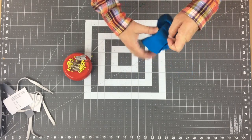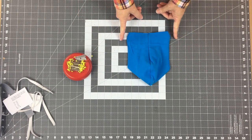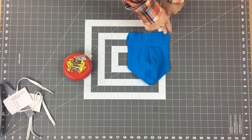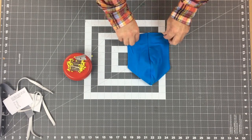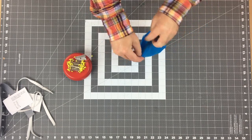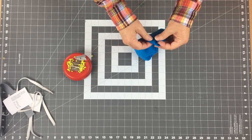We're gonna start working with the elastics, and we're gonna do the elastic on this pouch first. Now up here at this end, there's kind of like an angle here. We're not going to put elastic up here in this angle, but it's gonna come off here at the side. You'll see there's a slight curve, and then it goes up here. And then at that point, after we turn the elastic in, we're gonna be turning this over with the elastic for the waist. So just be aware of that. The elastic will end right up here at this point.